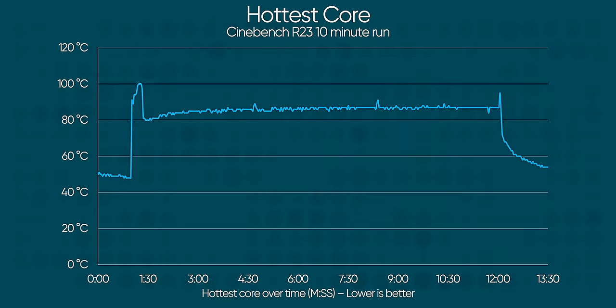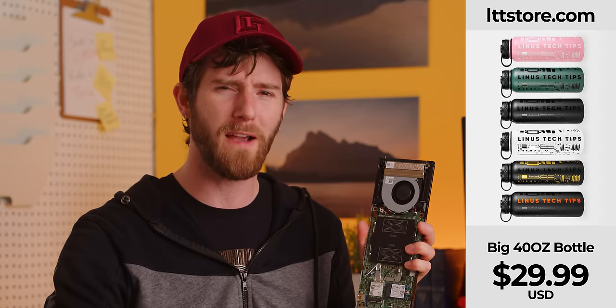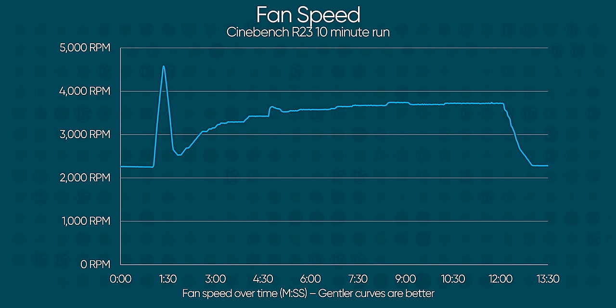This is actually one scenario where Intel's definition of TDP really comes in handy, because Dell is able to let the CPU run hot for the 26-second short-duration turbo, saturate the cooler, and then dial it back. We can actually see that in our package power readings where the short duration is 51 watts and the long duration is the stated 25-watt TDP, which it comfortably handles indefinitely at around 85 degrees or so. The fan has a reasonably smooth ramp up, although it has a bit of an annoying whine to it, but thankfully the display actually blocks a fair bit of its high pitch, so if you've got an HVAC system or a desk fan running, you probably won't hear it at all.